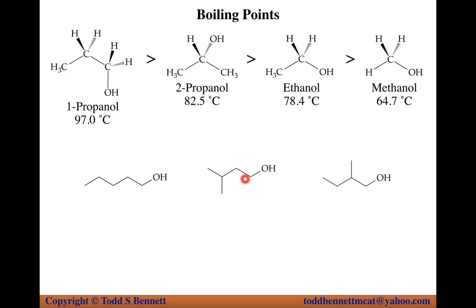Okay, so this is a little bit different concept. This is OH on 1, OH on 1, OH on 1, but now instead of a long chain, it's a long chain with a branch coming off. So a branch is coming off further away from the OH, a little bit closer to the OH. Just like before, if it's all isolated by itself, it's going to be able to interact easily. So it's here, but this little group here, just that little bit extra, makes it a little more crowded, not much. But as that group gets closer and closer, it becomes more hindering.